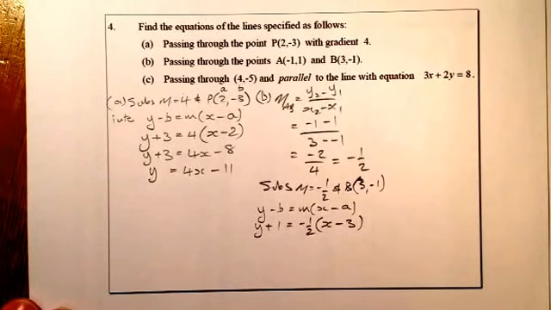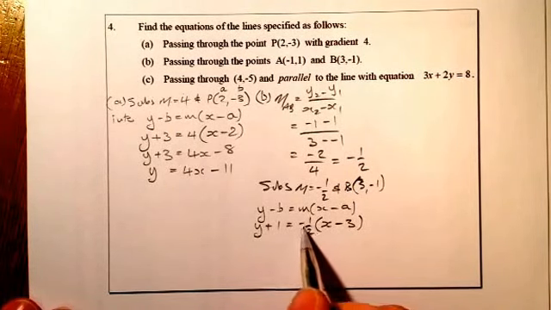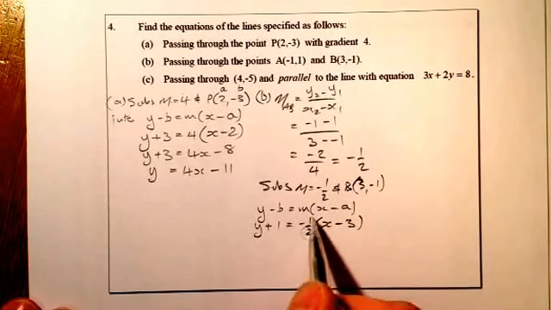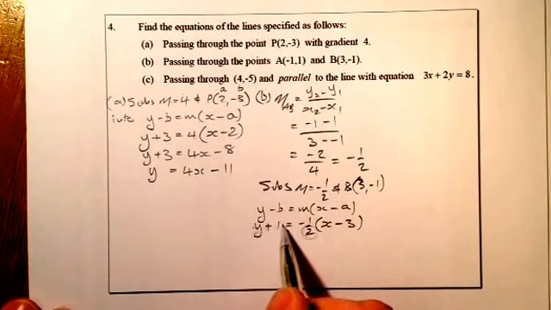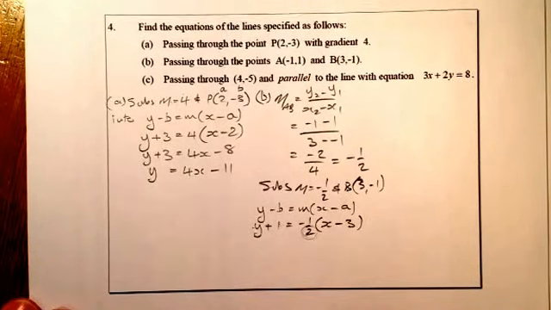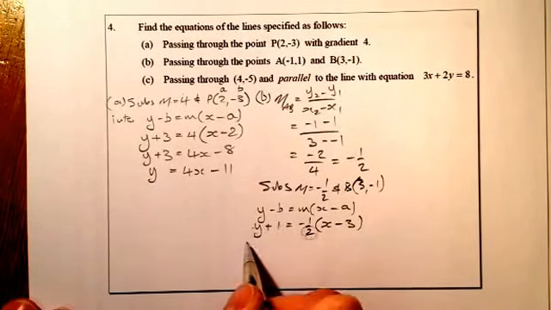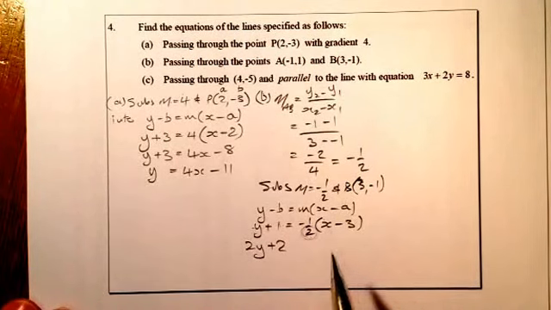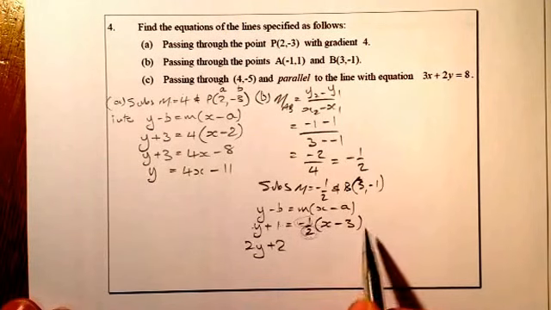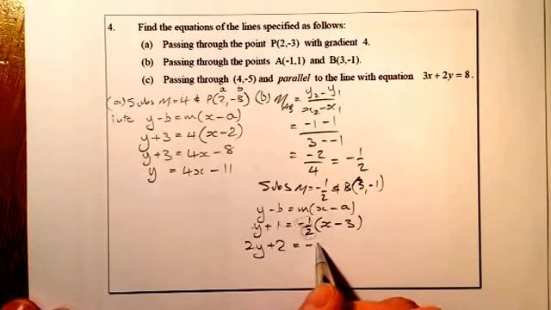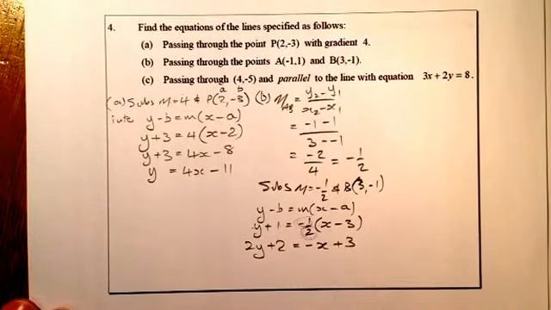Okay. Right, so I'm going to try and work this out. I'm going to take that 2. The way I would get rid of this fraction, whatever's on the bottom there, I'm going to multiply the left hand side, both parts, by that. Okay, so that's going to give me 2y plus 2. I'm then going to attach the minus sign to the top and multiply out the bracket. So that's going to give me minus x plus 3.